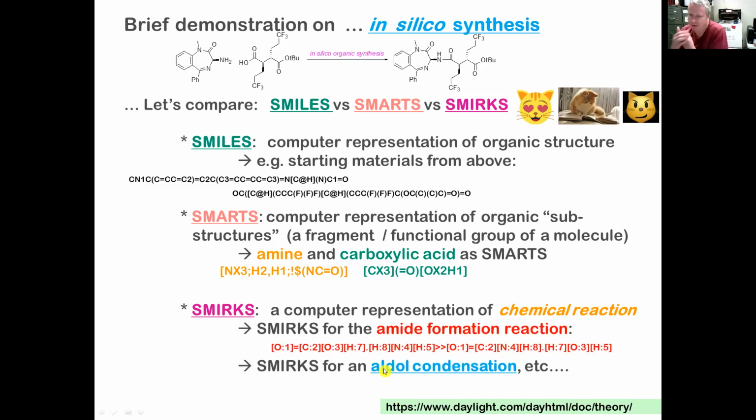And then the other cool thing is, for any possible chemical reaction you might know, there are SMIRKS strings already written. So that's another thing you can get at Daylight. Like an aldol condensation is an organic chemical reaction, right? Ketone or aldehyde plus ketone or aldehyde to make an alpha, beta unsaturated ketone or whatever. It's just one of your organic two reactions. So that has a nice SMIRKS string also. So any reaction you can conceivably think of already has a SMIRKS string. So you don't have to create it. You just look on daylight.com and find that SMIRKS string, or Google it. SMIRKS for Diels-Alder reaction, or whatever you might want to do.